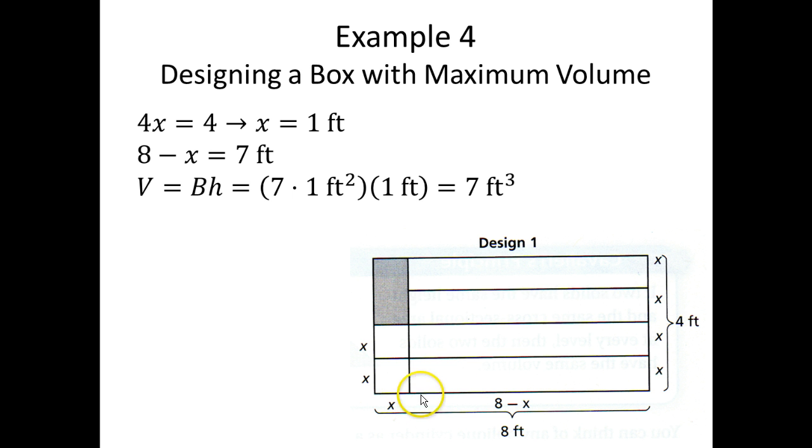Well, the length is 7 feet, and the height is 1 foot. So altogether I have an area of my base which is 7 times 1. That's 7 feet squared. Okay? And now the height of my box is just going to be the length of, let's say, the front part of our box, or even one of the sides of our box, which is 1. So once I put this box together, it will hold exactly 7 cubic feet of volume.